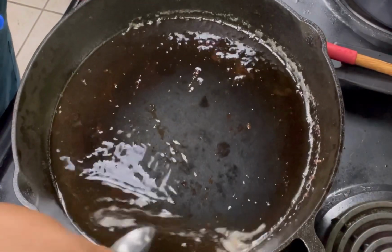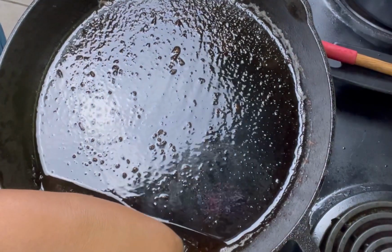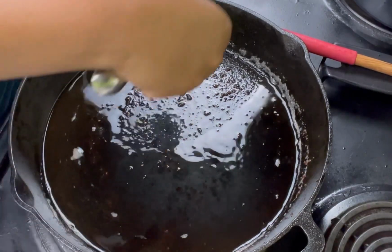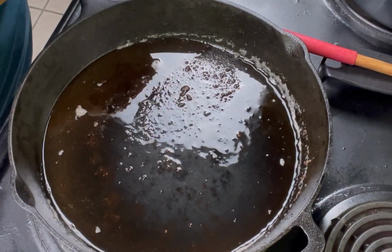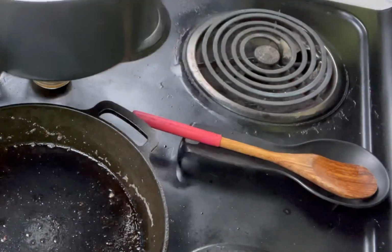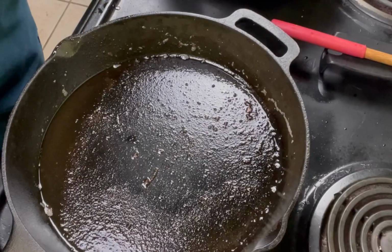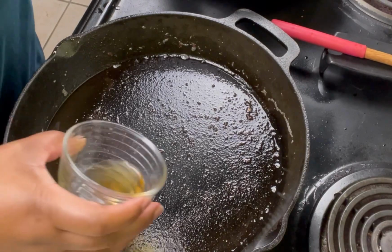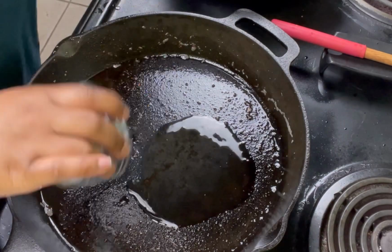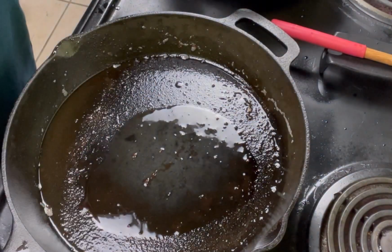So now what you're going to see me do is reserve some of this bacon grease. I almost burnt myself, y'all, but I am going to be reserving some of this bacon grease, and then I am going to pour the rest of the grease out of the skillet. So now that we have all of our bacon grease out of the skillet, it is time to drain our noodles. Now I am going to add the reserved bacon grease back into the skillet, and I am going to put my stove on a medium-low heat.